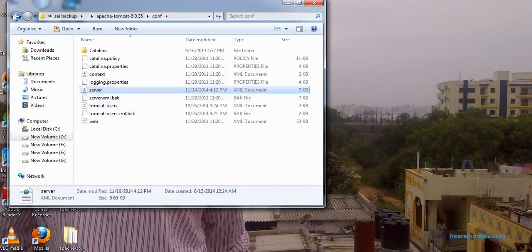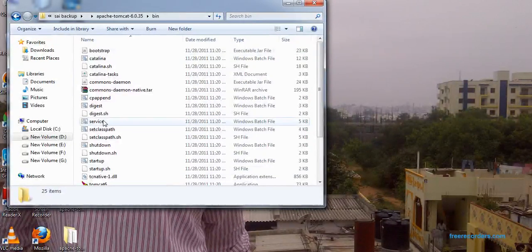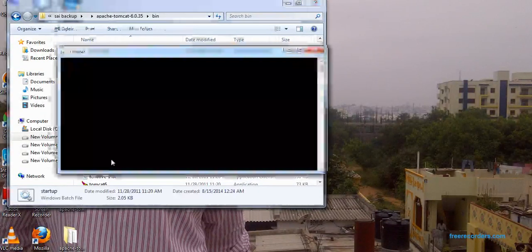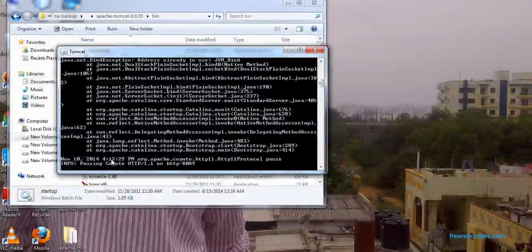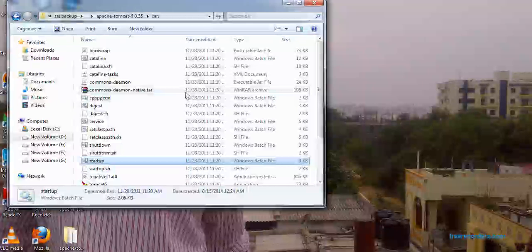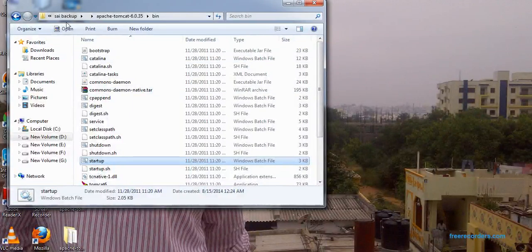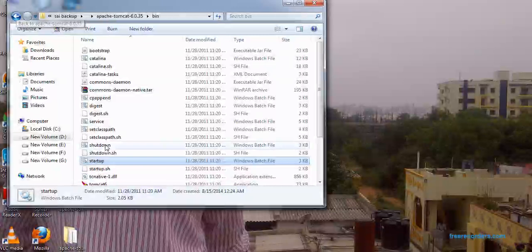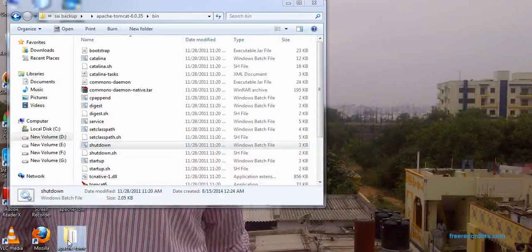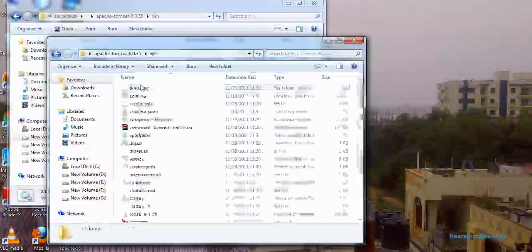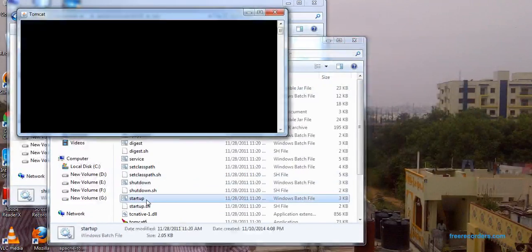Let me run this server again. I'm sorry, I've started the server which is in this backup folder, so I should not start this. Actually, we have done the changes to the different one, the folder we have extracted just before.